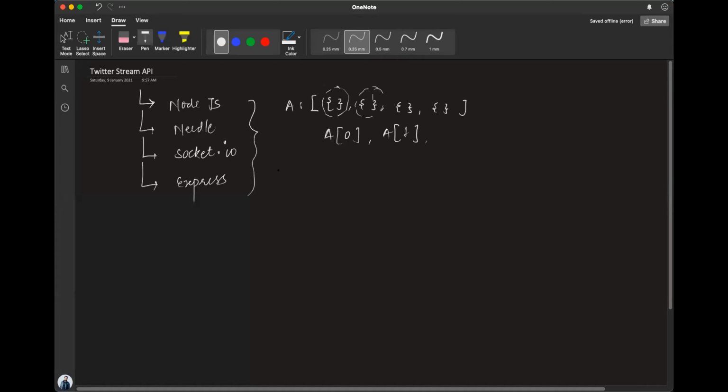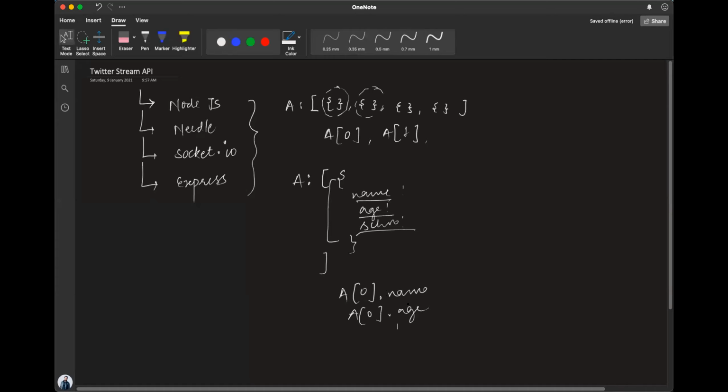And if let's suppose we have a structure like this, wherein I have an array of objects, and I have, let's suppose, the name property, or the age property maybe, or the school property or stuff like that. How can I actually access this? I'm going to go to this first object out here. So I'm just going to write A0, and then whatever property I want to access, I'm just going to say .name or maybe .age or whatever I want to access from there. I hope this makes sense. So this is basically called an array of objects. Are we good with this? This is called an array of objects.